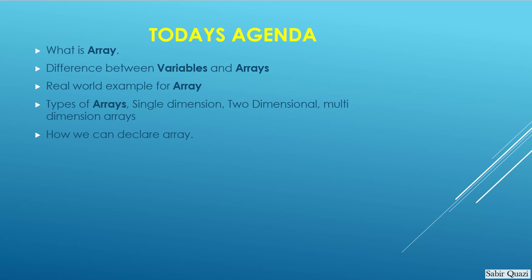So what is array? See, like other programming languages like C++, Java also has a concept of holding the multiple values under single name and of similar data type, that is called an array. Like said earlier, array is used to hold the data of similar data type under single name which has a fixed size. That means array has a fixed size. This is one of the features of array.